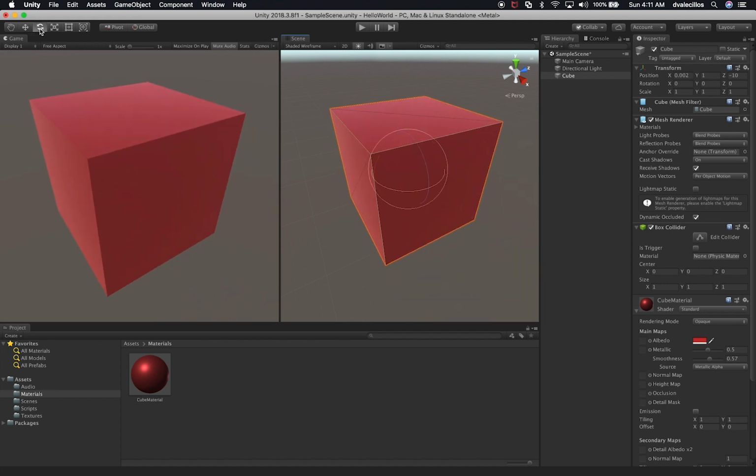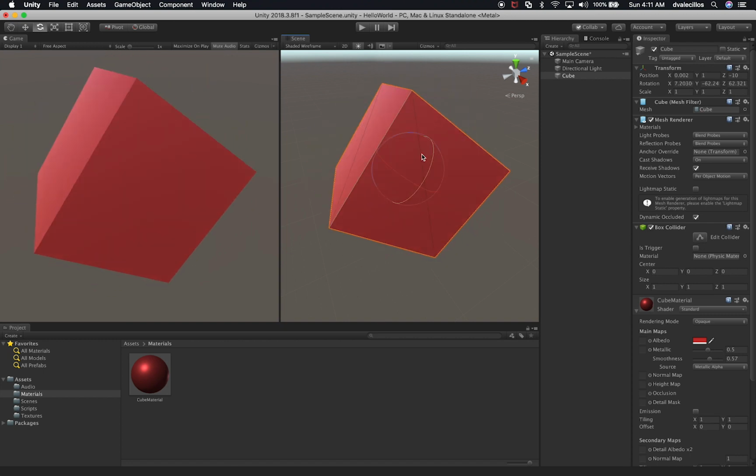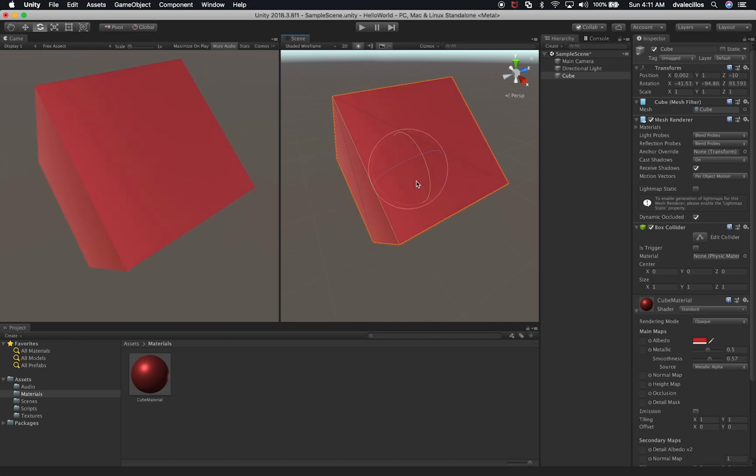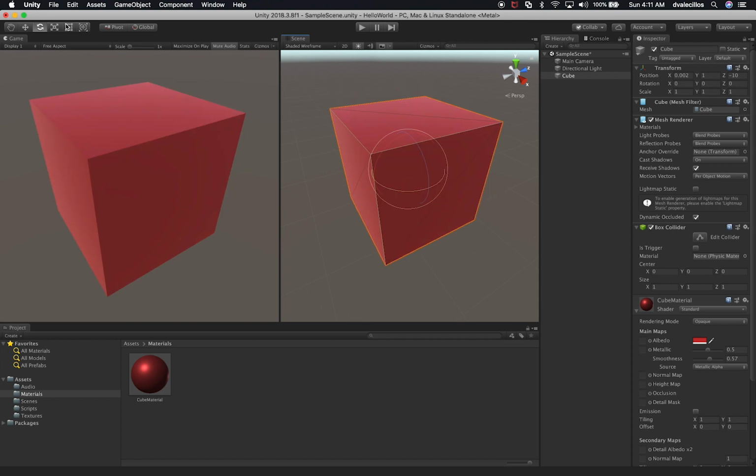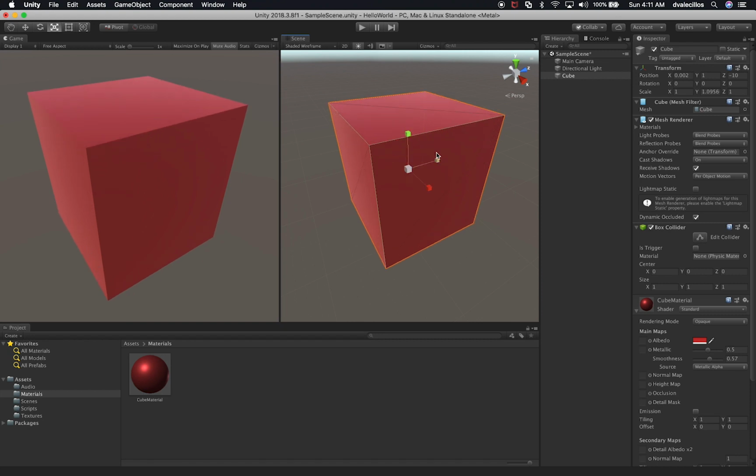If I click on the up arrow and down arrow, that's going to allow us to rotate the objects. And I can also do Command Z or Control Z to undo. If I use the scale tool, it's going to allow us to scale the object. Perfect. And I'm just undoing that.